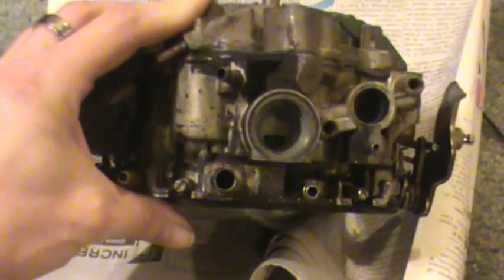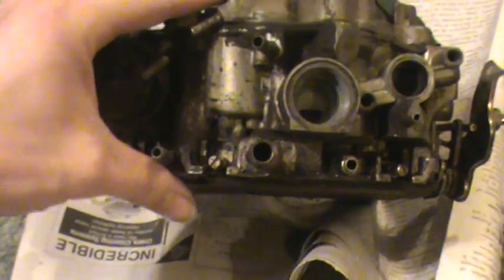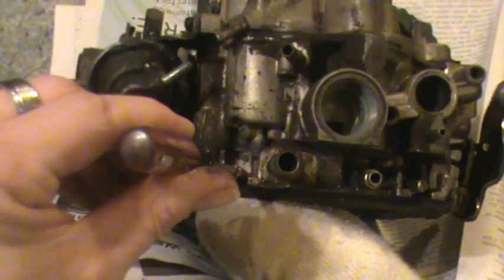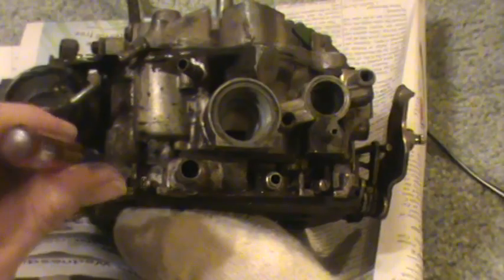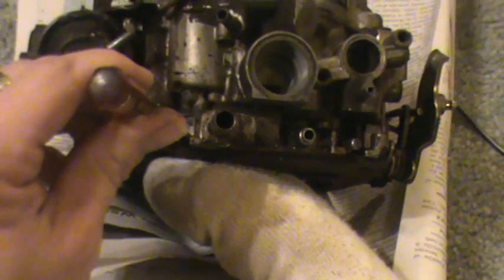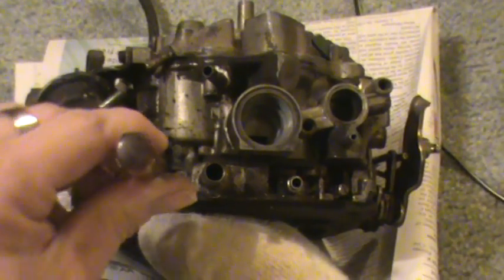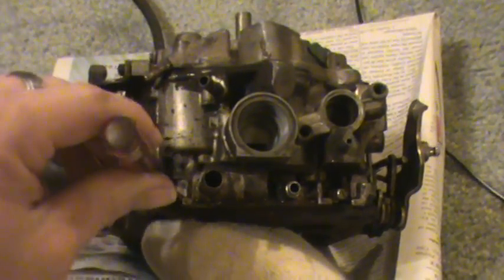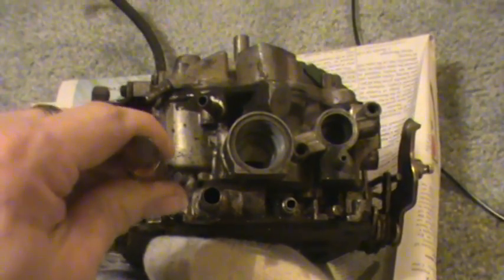So what you want to do is envision that these things have a sweet spot when you're setting the idle mixture. You start with the engine idling, warmed up, and you just take a common short flat-blade screwdriver to adjust them. This is with the engine running. Start going in — pick a side, doesn't matter which — and just start screwing it in. As you start screwing the screw in, depending on how the adjustment was to start with, the engine idle speed may speed up, and then the more you go, it'll start to slow down again. If it was already in too far to begin with, it won't speed up, it'll just start slowing down. Any direction that you're turning this thing that the engine does not speed up and starts slowing down, you need to go back the other way.